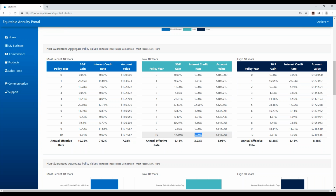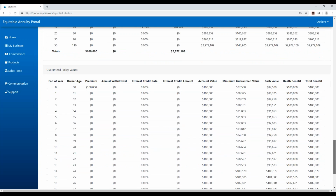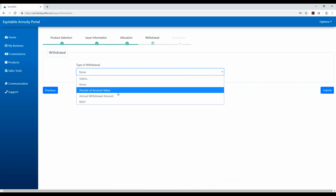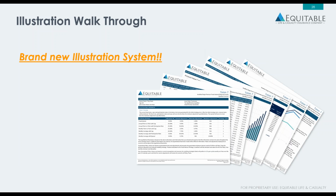And so anyways, we have these numbers on here so you can go through them with the client if you would like to. And then here's the charts I just walked you through, where this tells you how the different crediting strategies and all the different yields, no matter how you allocated, put in there. Then we get into all the ledgers. And then if you like what you see, you can generate the illustration by hitting PDF, or you can go back and say, you know what, let's go ahead and pop in withdrawals. And you go ahead and do that, and then you just run it, okay? It's pretty straightforward. I'm going to switch back to my PowerPoint, though, and we're going to go through that with a few case studies.